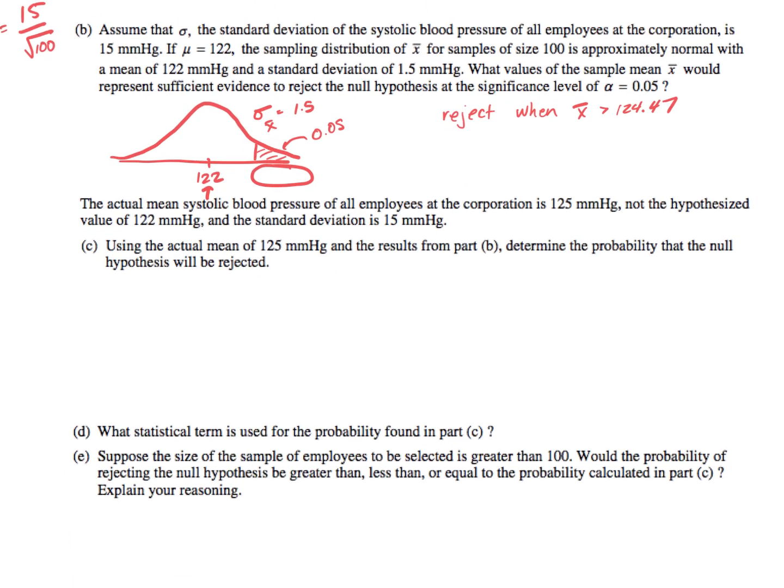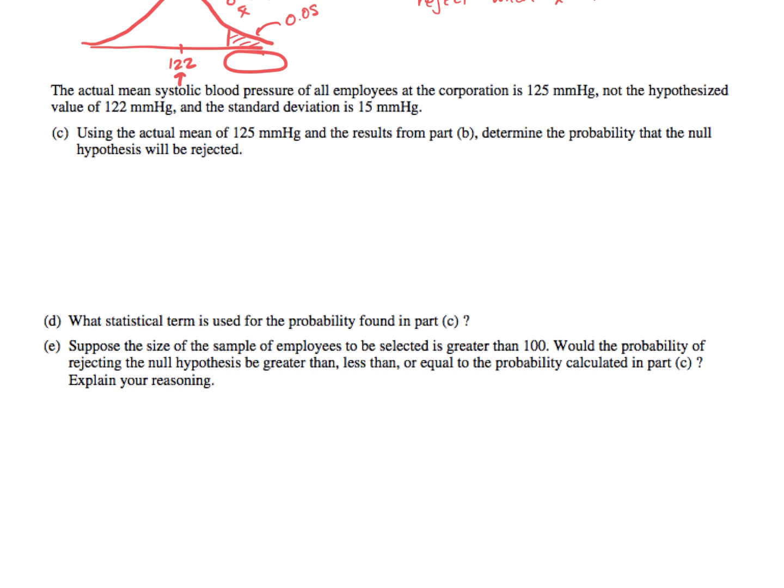So, when we move on to parts C and D, which they give you a whole lot more space than what I give you guys, I obviously try to save some paper here, okay? When we get to parts C and D, they're saying, oh, we got a new reality, and that is that we do know the true mean of the company, that it's 125. And if it's 125, all of a sudden the mean of my sample means will be 125. But my standard deviation is still 15, so my standard deviation of my sample means is still going to be 15 over the square root of 100. So this is still going to be 1.5.